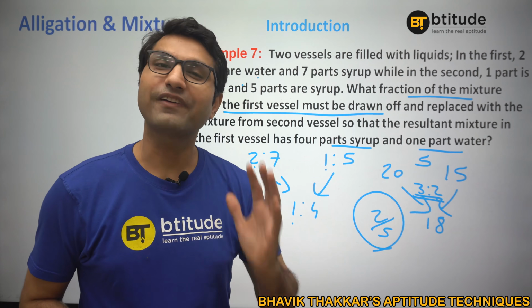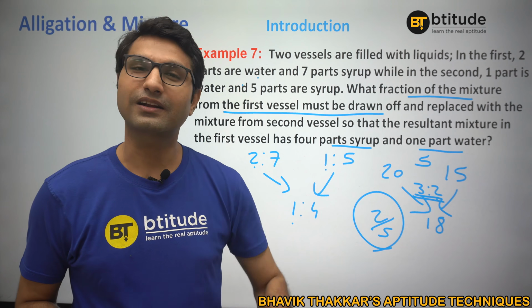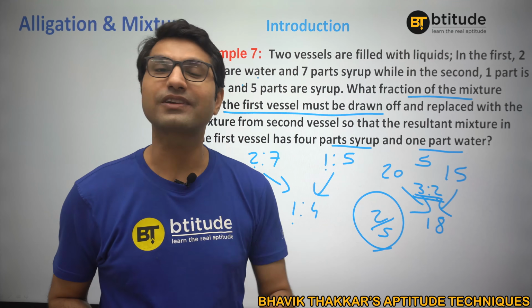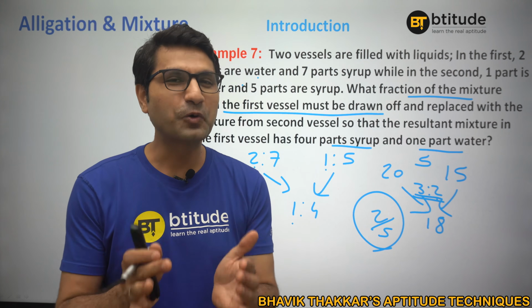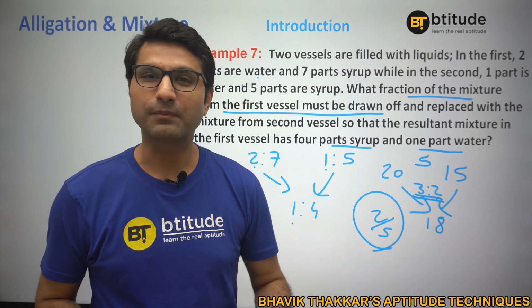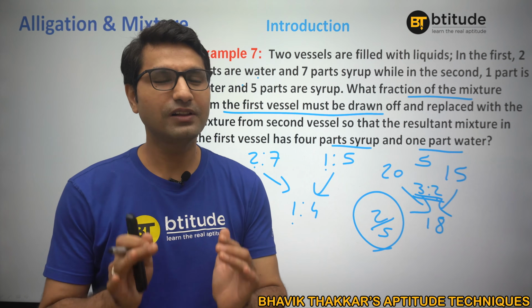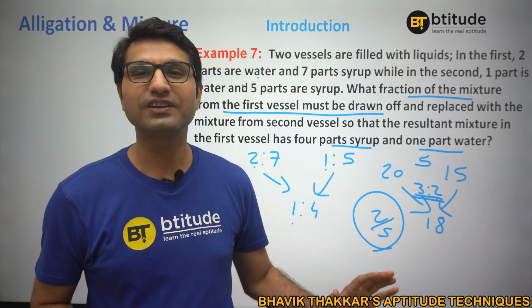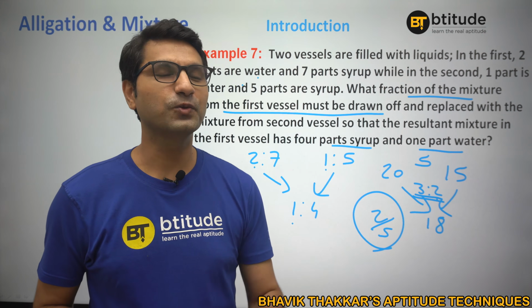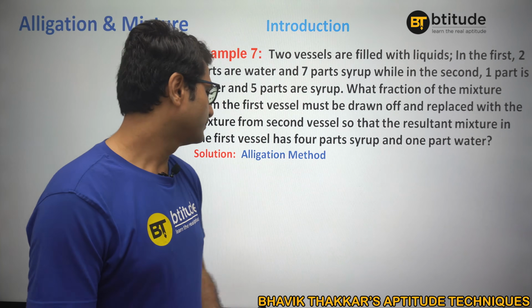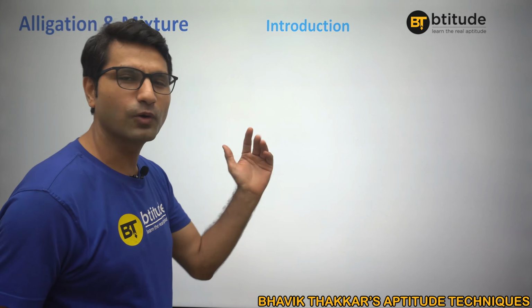All different kinds of questions from alligation and mixture are covered, but bear in mind, we can even use this in profit and loss, time, speed, distance. We will go to those cases, how we can use this in those particular chapters. But right now, we should feel comfortable about this. So these are the specific kinds of questions in which alligation and mixture is to be used, and I showed you how. I hope you enjoyed it. Fine, it's just the same thing, the alligation method, we already did it.